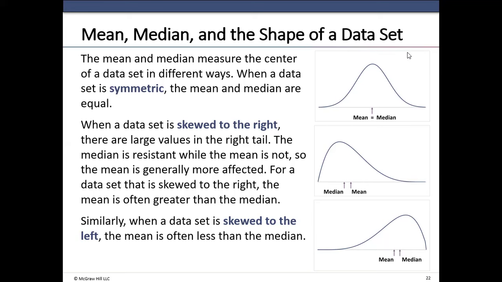So if in a data set we calculate and find the mean is much greater than the median, then the data set is positively skewed or skewed to the right. And if the mean is less than the median, then the data set is skewed to the left or negatively skewed. Point to be noted.